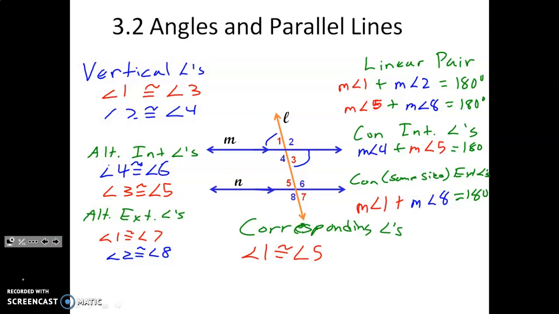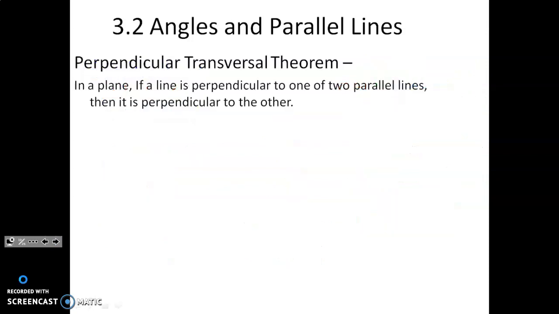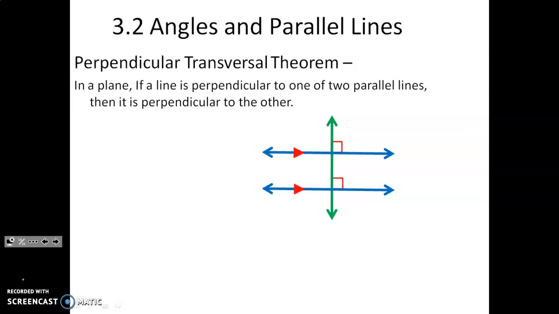Okay. So this will be a good slide for you to pause, maybe make your own little note sheet on this. This is not part of your notes, so you might have to do that separately. Perpendicular. This one's pretty easy. If 2 lines are parallel to each other and a line is perpendicular to one of them, well, corresponding angles would tell us that it has to be perpendicular to the other one, or they both have to be 90 degrees. So if it's perpendicular to one, it's going to be perpendicular to the other parallel line.